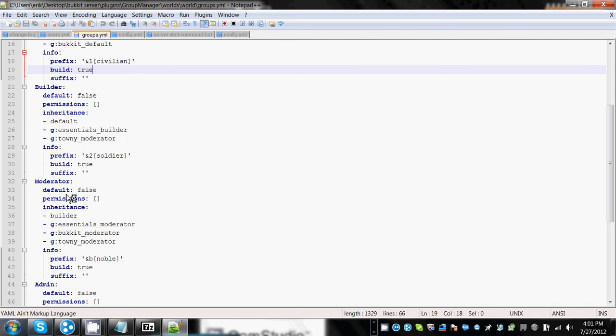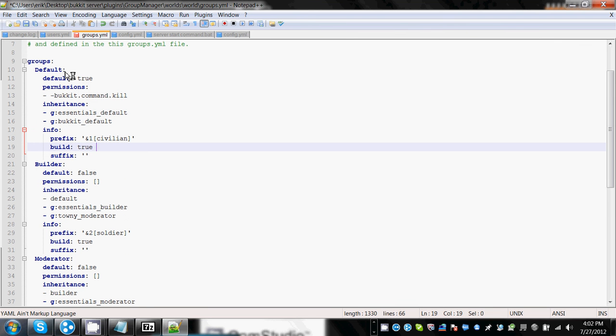So this is basically, for my memory, first of all, to change someone's rank, you would OP yourself, but then you go manuadd, and then the person's name, well, not their actual name, but their Minecraft username. Like mine is McFlyGuy86U, and then you'd write owner, because I'm the owner. And if you go to my server, you will see that. So now you have your default people. I did build true.